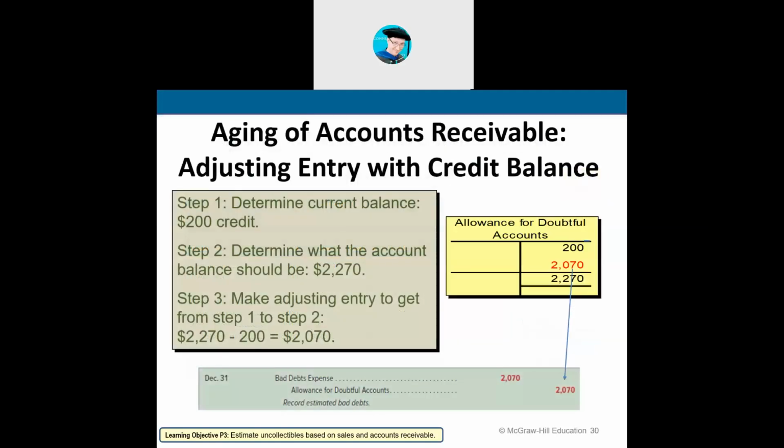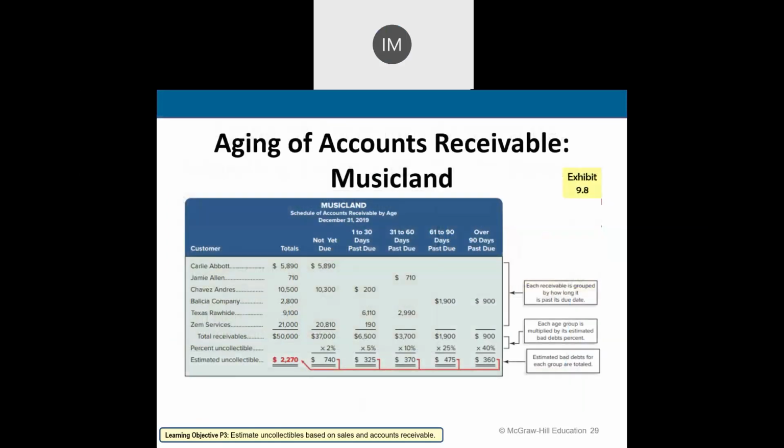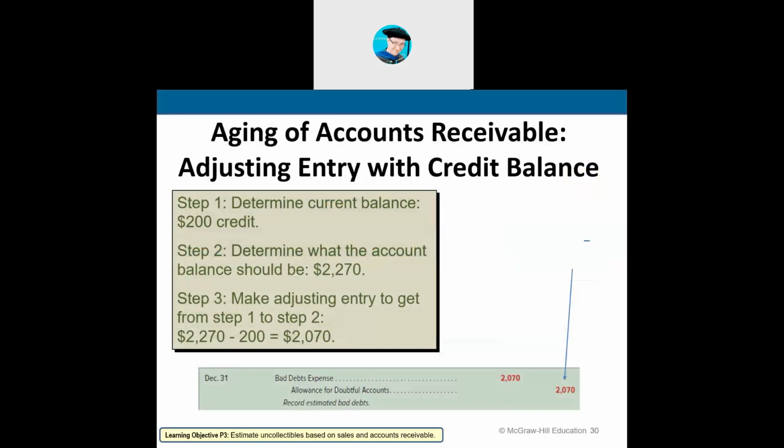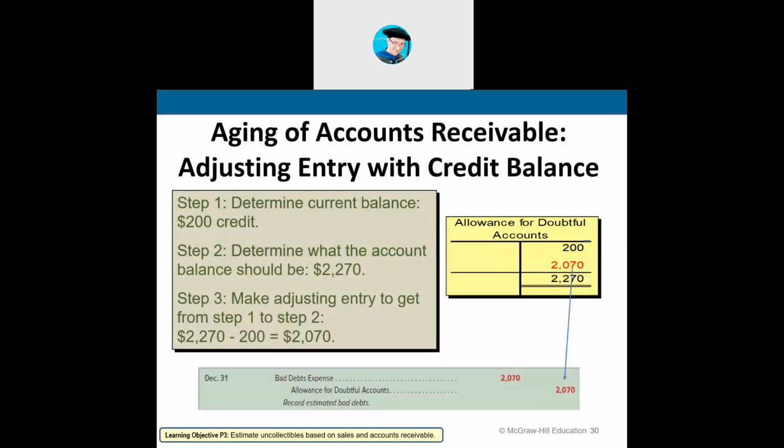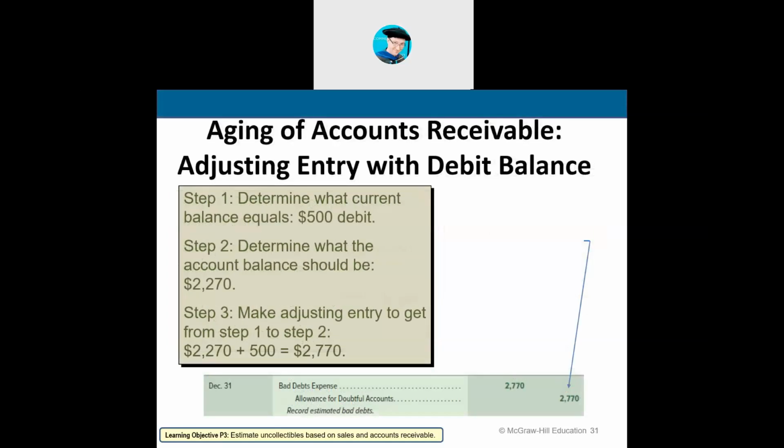Professor, I have a question. Yeah, go ahead, Marina. So the process of the estimated uncollectible, would this be something done with a system now? Is there a system that automates this and not doing it manually like this? Yeah, QuickBooks does it. A lot of the software does it now. Because manual, let me tell you, it sucks. Running that through a spreadsheet is not fun. I've done it so many times.